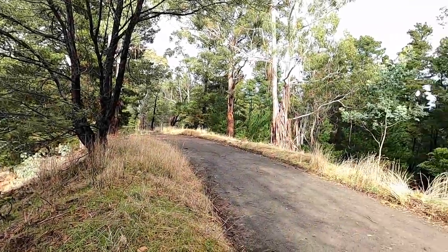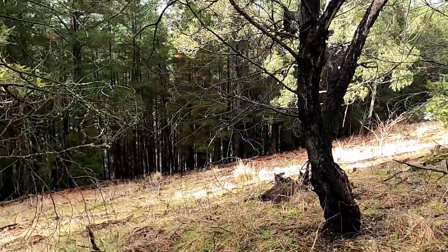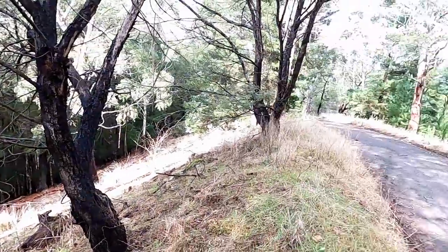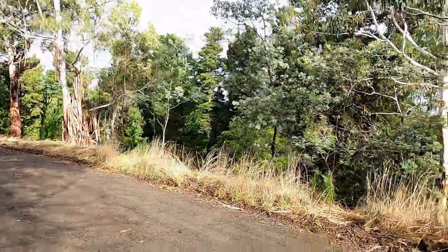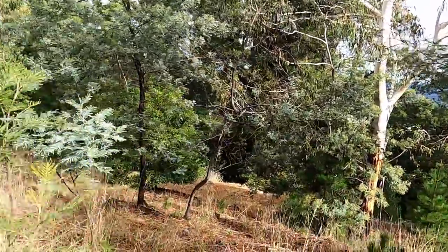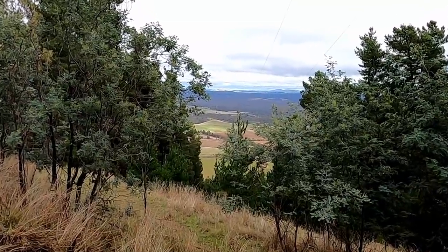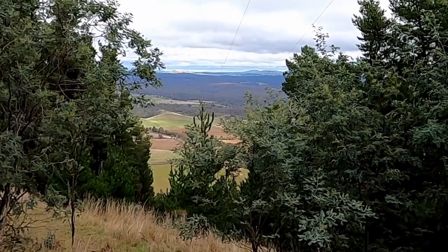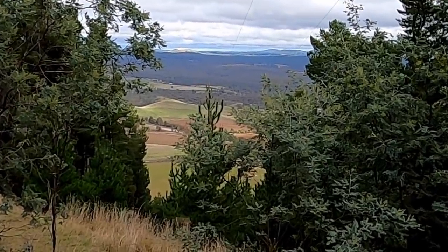The actual rim of the crater is quite steep. If you look down one side you can see it drop off down there. The top is only as wide as if they'd bulldozed the road. And if we go over to the other side, it drops off down there as well. There's a bit of a view off the top, down onto the main road, and across to a couple more possibly old volcanoes towards Daylesford.